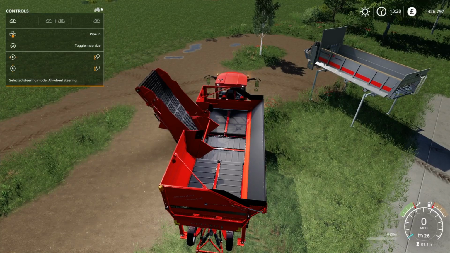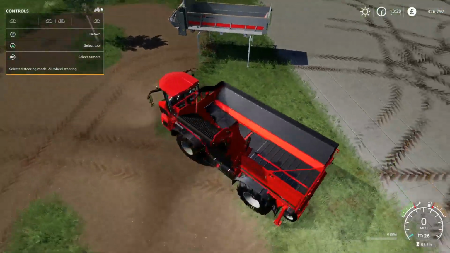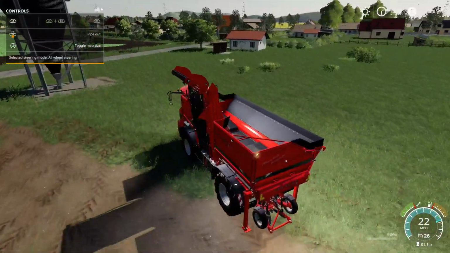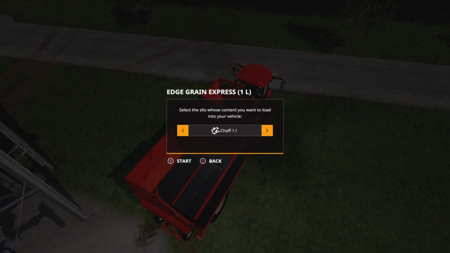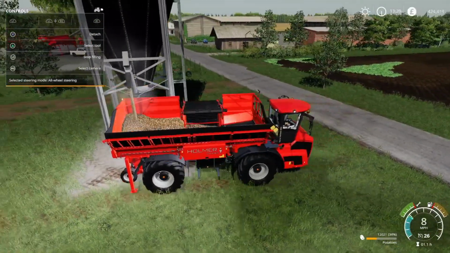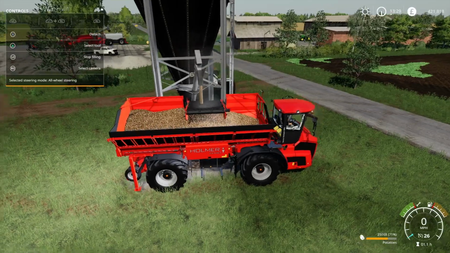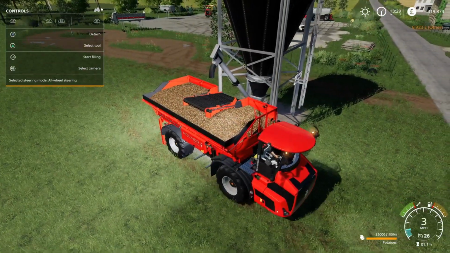I can remember you didn't have this tilt so much. It did it all together, and sometimes it was a bit of a pain. It would knock the trailer over a little bit. Put pipe in, so we can have chaff, potatoes or sugar beet. Let's have some potatoes. And this should be the 35,000. Yeah, it's going to be 35,000 litres. Yep, there it is.